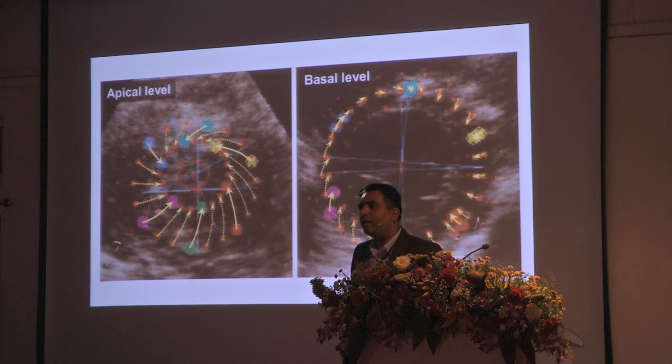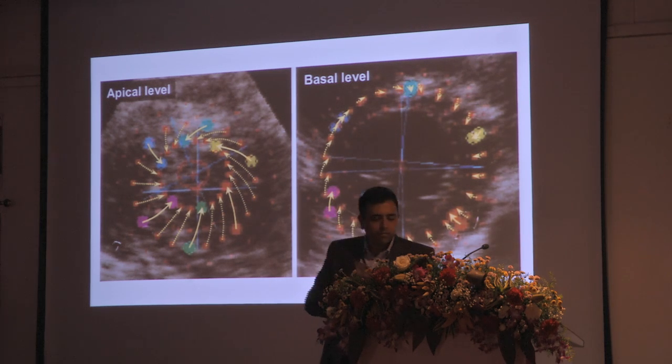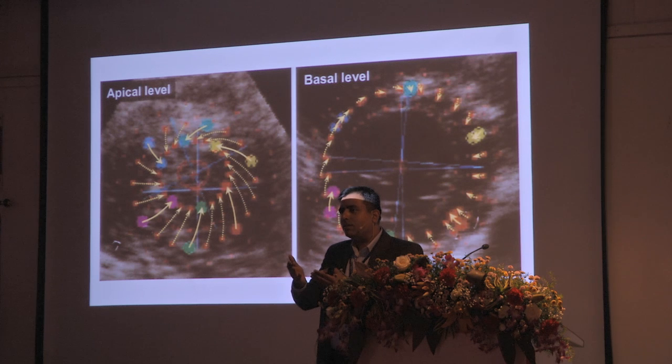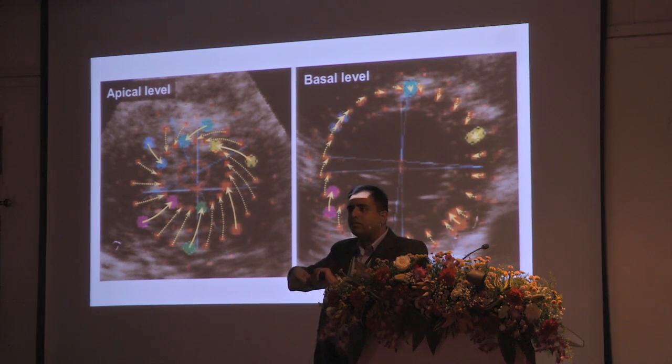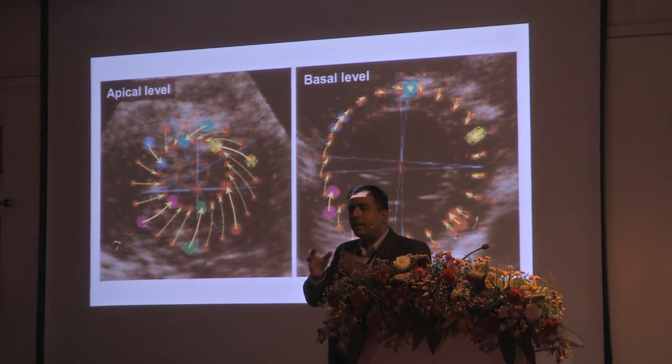And surprisingly, I am always surprised at the beauty of our heart, in the fact that this twisting of the heart is like this: if I was to give you a cloth full of water, how do I dry it out? I would twist it. That is the most efficient way of getting water out of that cloth. Not this way, not any other way. So the heart has to squeeze the blood out, and it does this by this twisting motion.